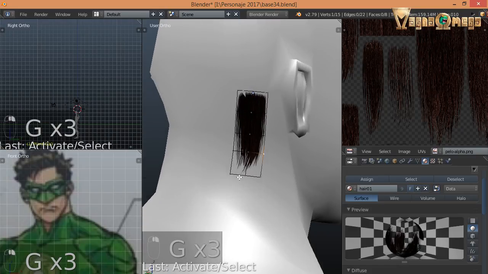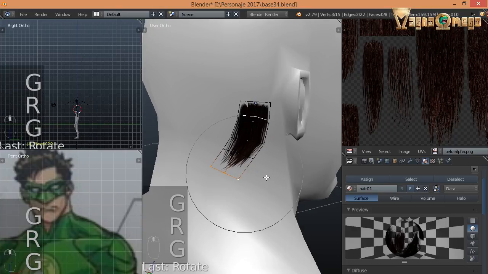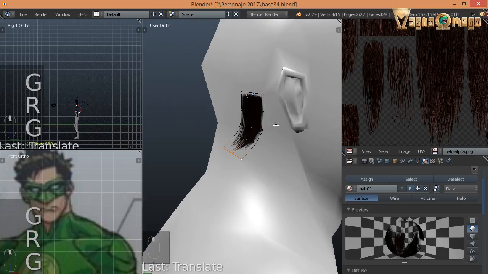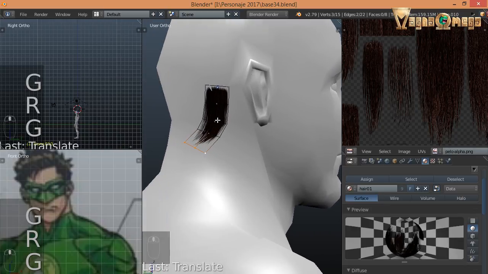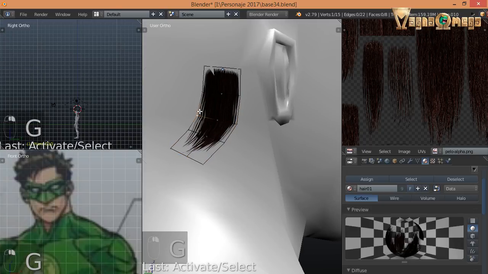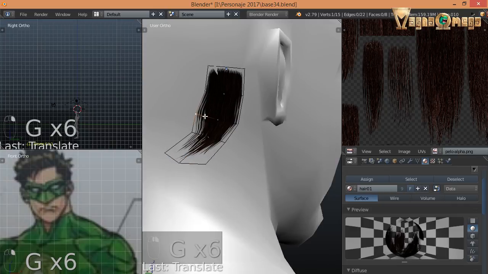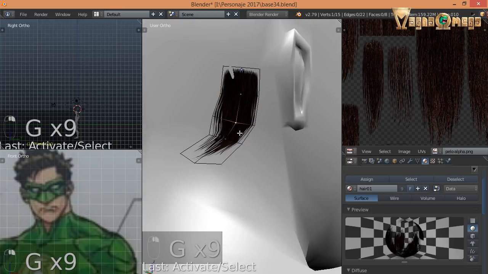Now maybe we can only make half of the head, and later we'll make a symmetry, and we can have the whole base of this character's head. Anyway, like that, we can move it and change the form of the plane.